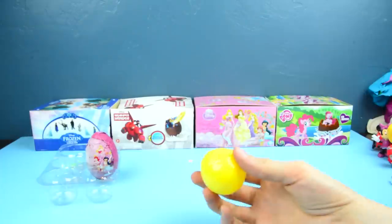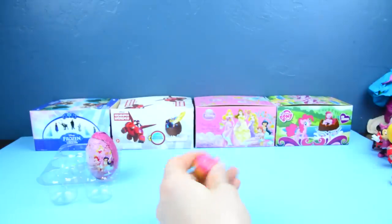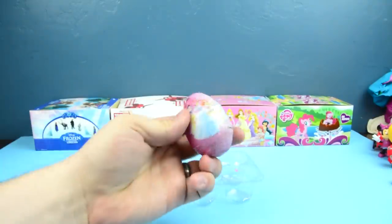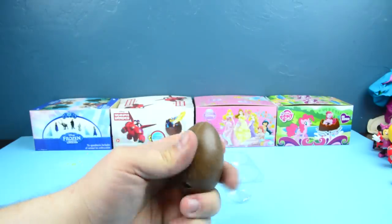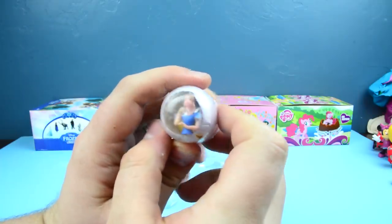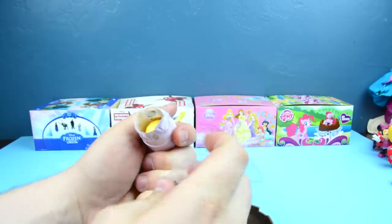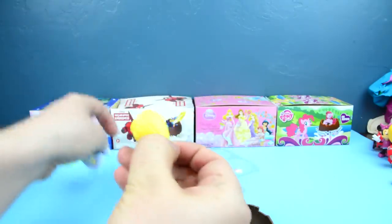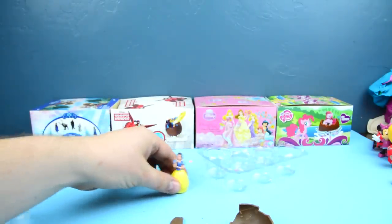All right, here you go. I'll do this last little Ariel egg. A Shopkins! This is Delish Donut from season one, Ultra Rare. Last egg's all yours. All right. It is a Disney Princess egg. What did we get? Oh, looks like Snow White's peeking through. I don't even need to open. Pull her out and put her together. Okay. Wow. Oh, it's an actual one. Oh, I'm glad we opened now. Okay. So it looks like it goes on here like that, and I guess. Oh, she dances. She dances.